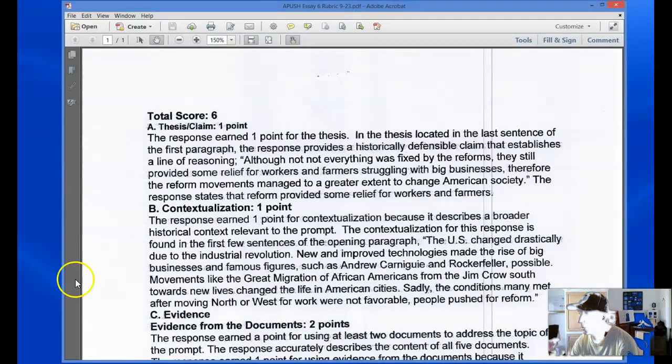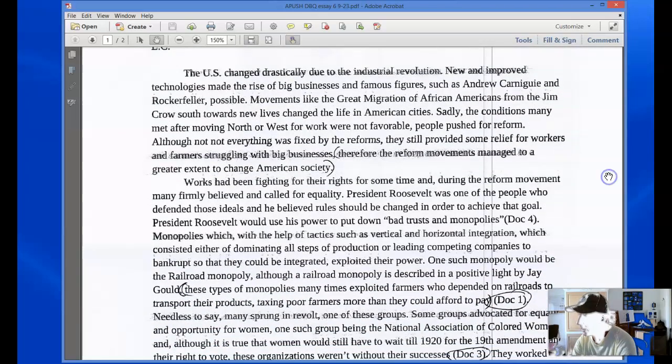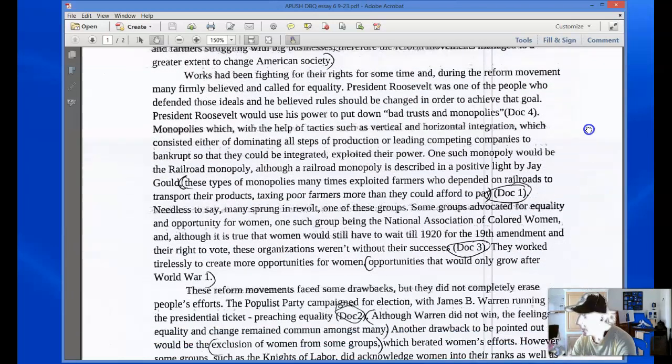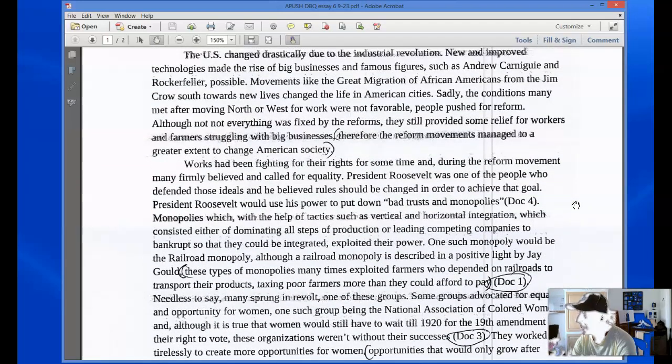Let's grab this essay. Nope, that's a rubric. Never mind. You're going to get to see those after you grade. Ignore those. Okay, let's find an essay. Here's an essay. So this person wrote an essay. This is essay number 6. You're going to go through this essay and do what I did. I'm kind of helping you along here, and you don't know exactly what I did, but I'm giving you a hint.